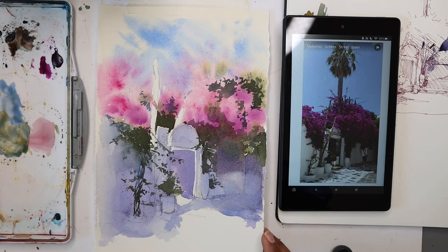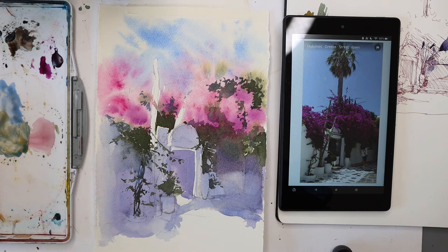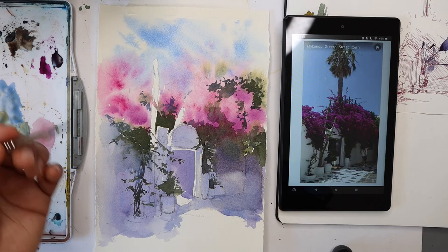So I've actually swapped my brush to a much thinner one. It's got a finer tip because it's an angular brush. And I particularly like it because I like the fine lines that this can make. You do not need to have the same type of brush. You can always use a rigger brush or any fine tip brushes that you prefer. Or you can go into using some pen as well.